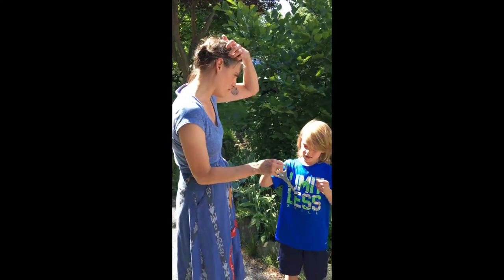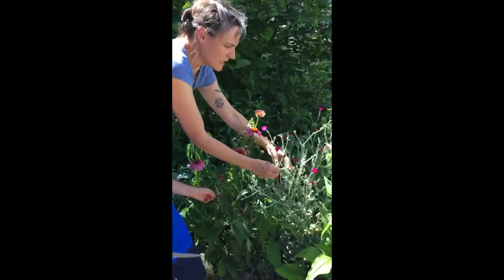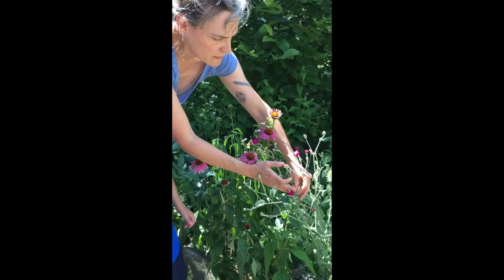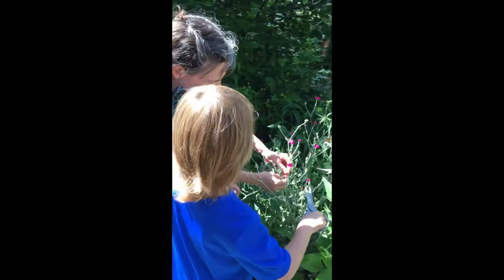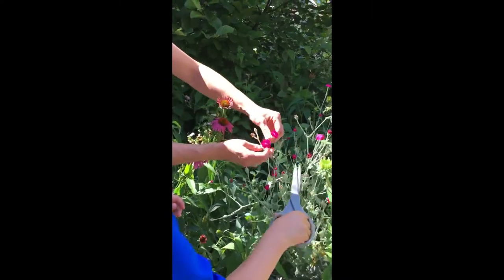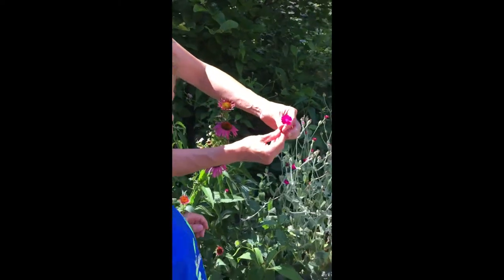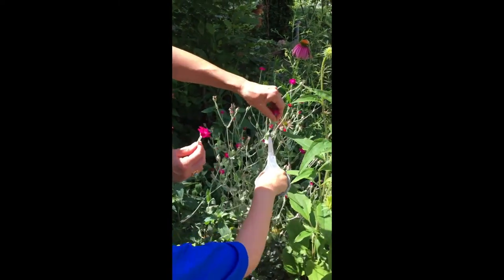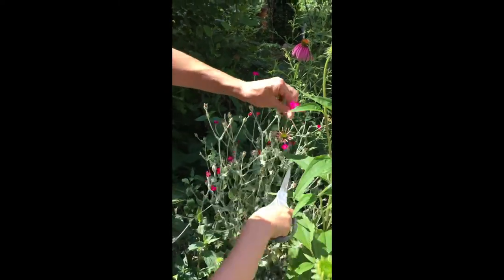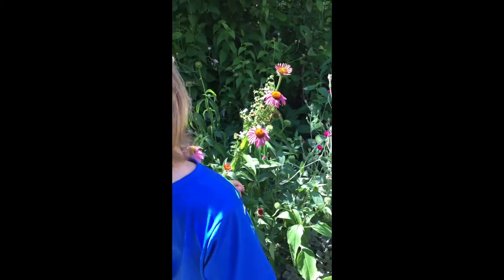Alder's going to cut a couple of flowers. The first one we're going to get is this one here — it's called Rose Campion, and it really makes a beautiful color. Go ahead and cut a couple of these. Snip. When you're cutting with scissors, you always want to make sure you're doing it safely. We also don't want to be greedy — we want to leave some for the insects and the hummingbirds.